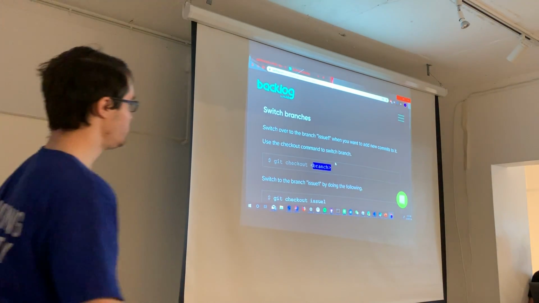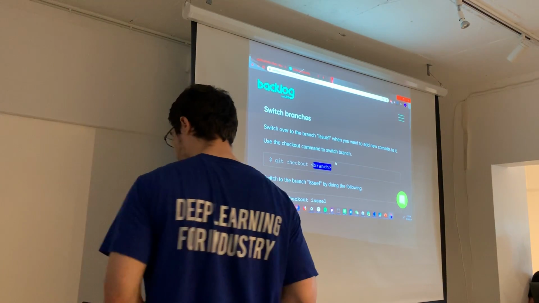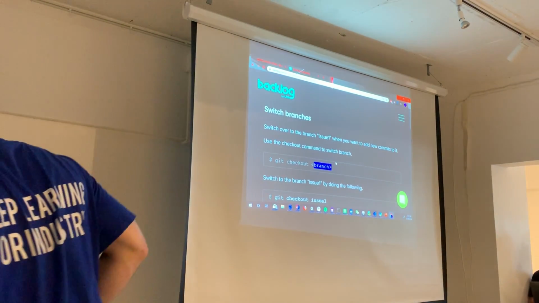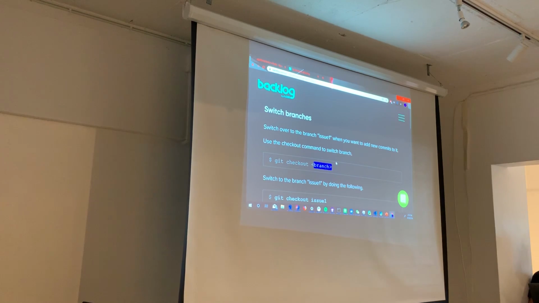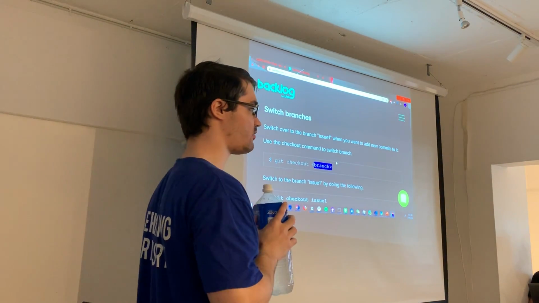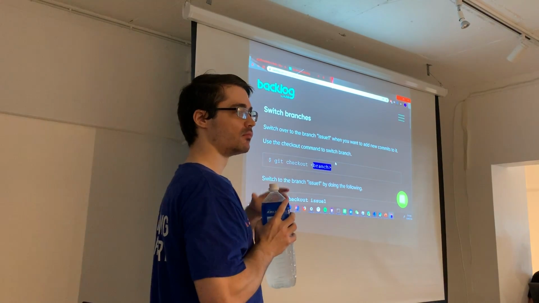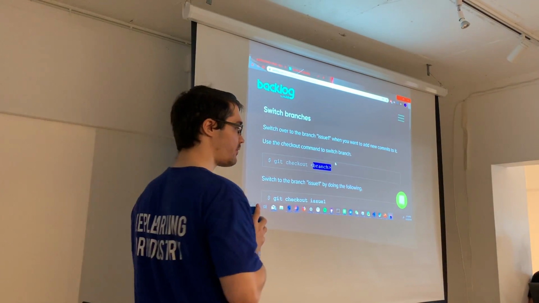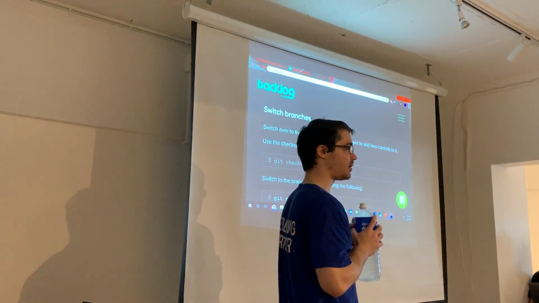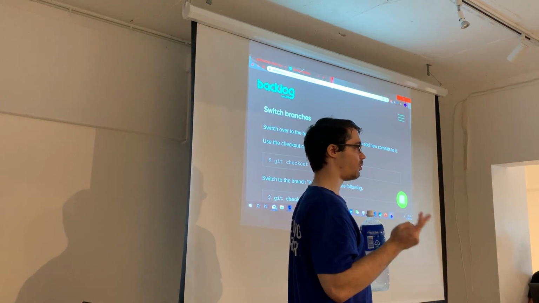So after you do git clone, do git checkout. I'll give people a few minutes to do that. So it's literally two steps: git clone and git checkout. It's going to vary depending on whether you're using GitHub Desktop or command line.